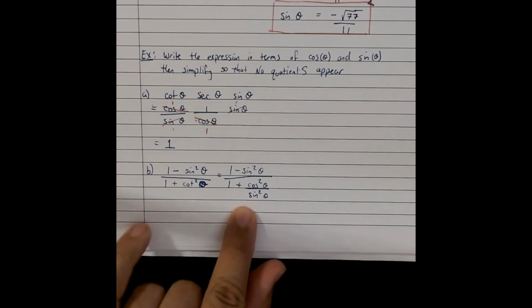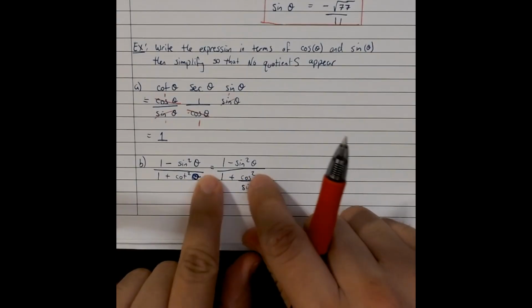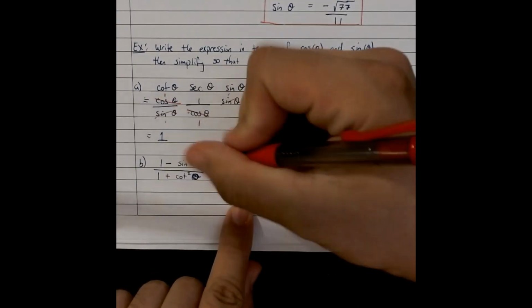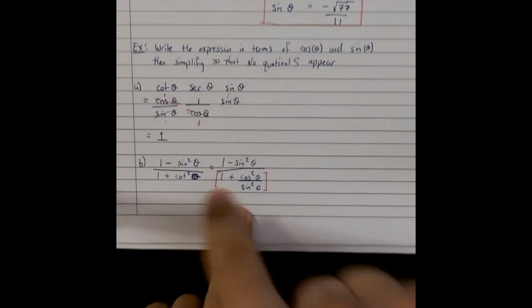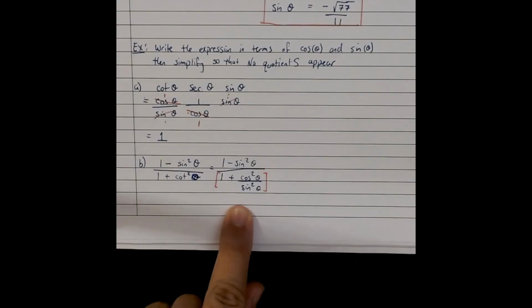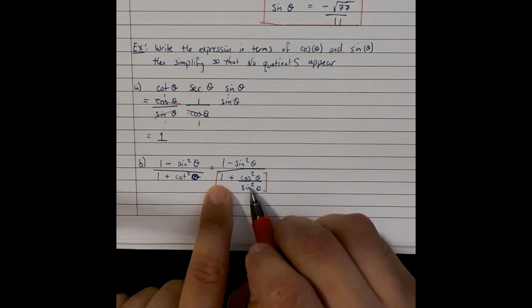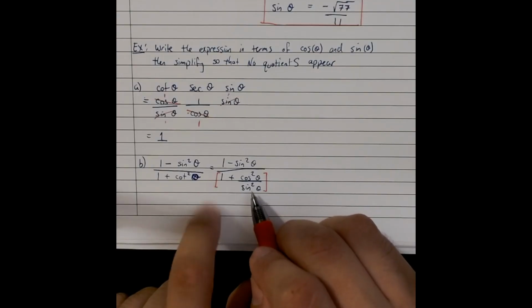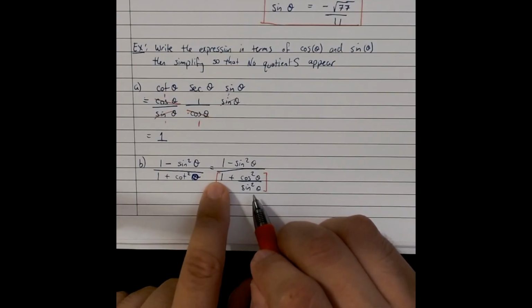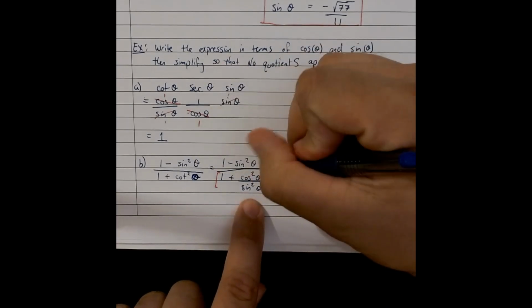Now, going back to algebra, the way we simplify a complex fraction is we can combine all of these into a single fraction and then divide by the reciprocal. So right here I'm focusing on just this part, and I want to combine these, and in order to combine these I have to add them. Because of this, in order to add, I need them to have a common denominator. So here, I'm going to write 1 as sine squared of theta over sine squared of theta. That way they have the same denominator.